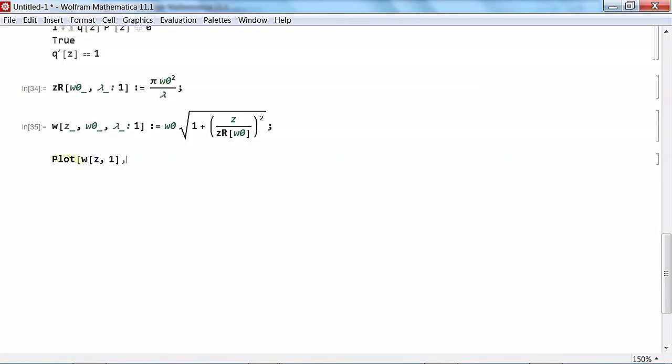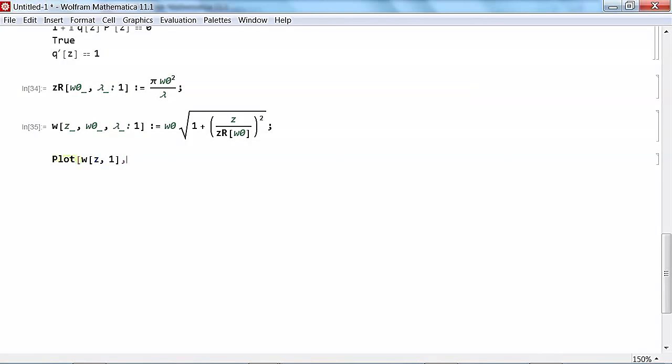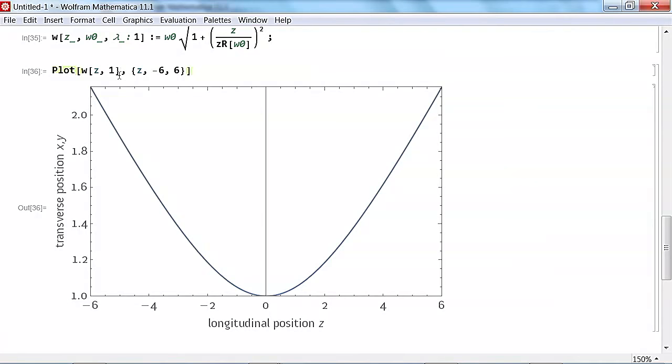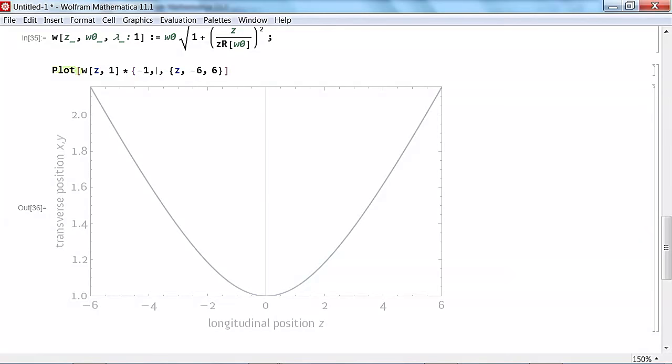Okay. That's the function. Not super physical. We're trying to see what a laser beam looks like or some beam of coherent light. The way we're going to do that and make this a bit more physical is show the top and the bottom of this one on e radius. I do that by multiplying by negative one and one. Cool.